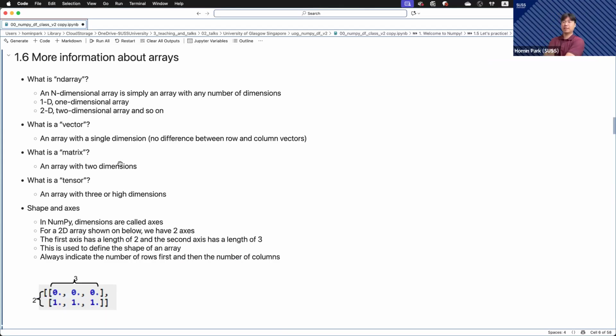All right, next 1.6. So we just learned about how to initialize the NumPy array. We learned about the homogeneity of the NumPy array. The next one is called ND array. So ND array is basically a multi-dimensional array. Sounds like if you're a big Marvel fan, it's like a multi-dimension, right? So it's ND array, it's an n-dimensional array. Okay, so n could be any numbers. It could be 1, it could be 2, it could be 3.